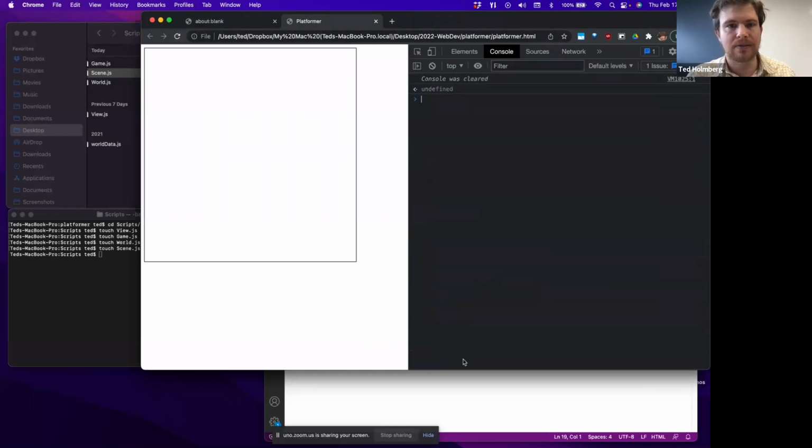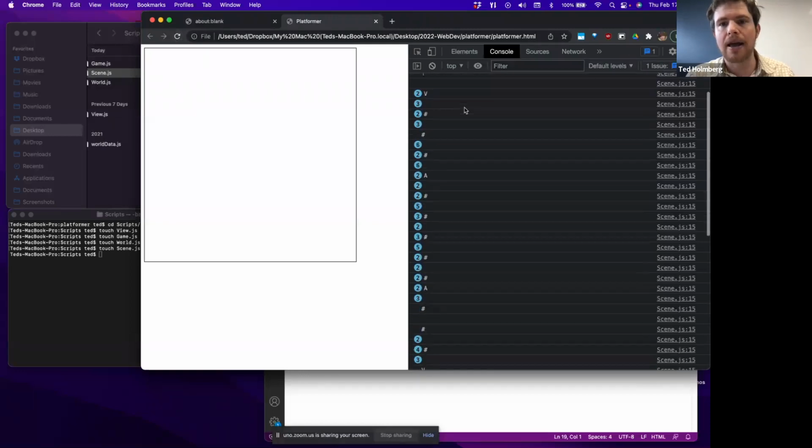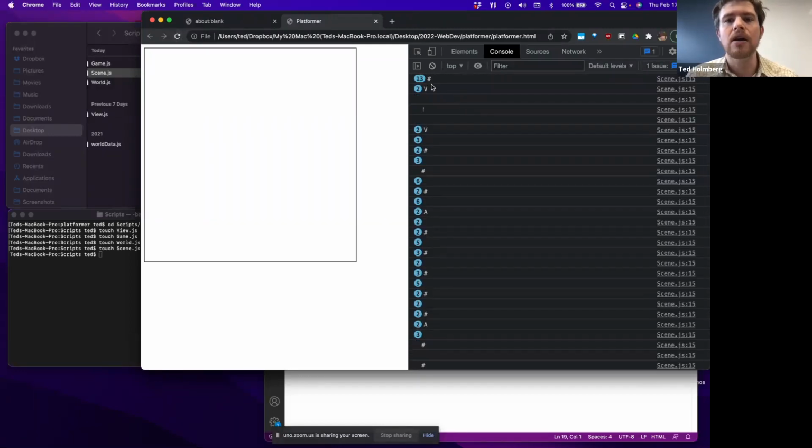Okay, so if I scroll up, I have 13 instances of a hashtag, then 2 instances of V, then an empty space, and then an exclamation mark.